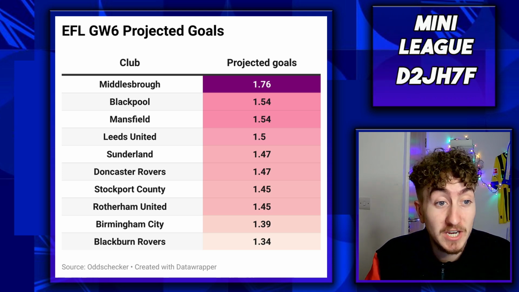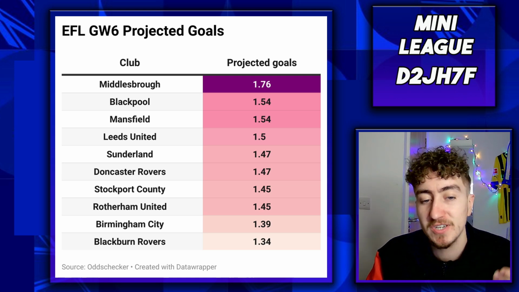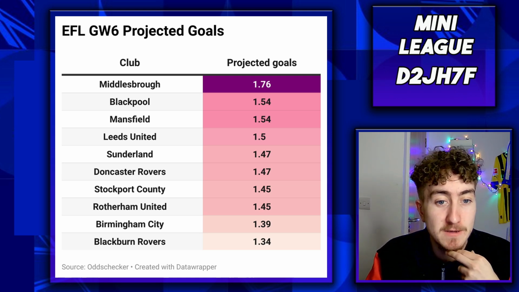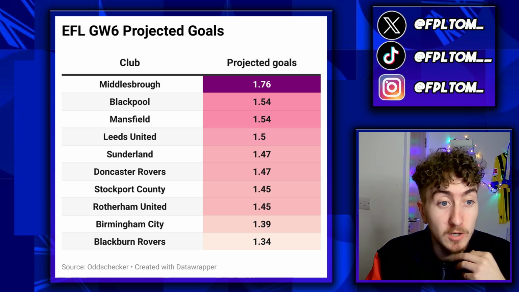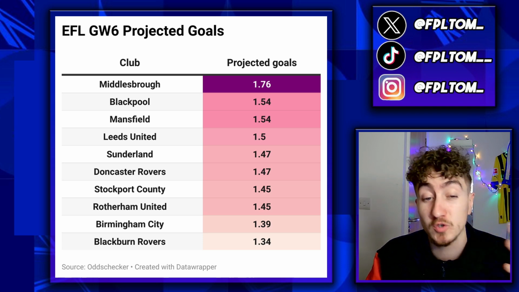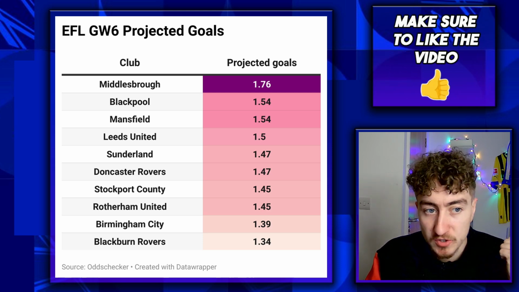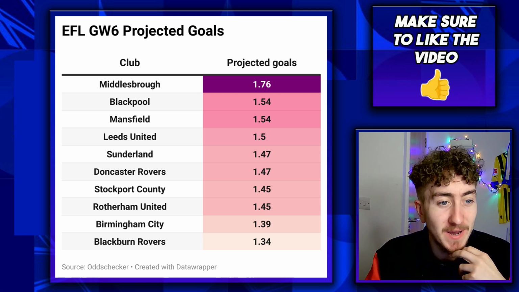Maybe something might change, and maybe Nigel Clough figures something out with the system. However, for me personally, I'm not going to go there until I see better results. So I know they look good on the projected goals, but probably one worth avoiding for me, in my opinion, now that they've lost one of their most creative and key players. Blackpool, new manager bounce, so I'm guessing the bookmakers are buying into that as well.